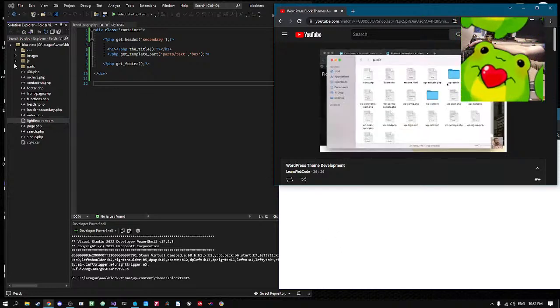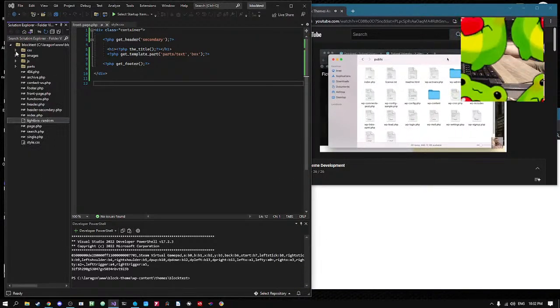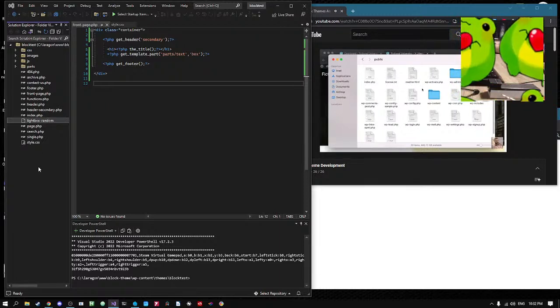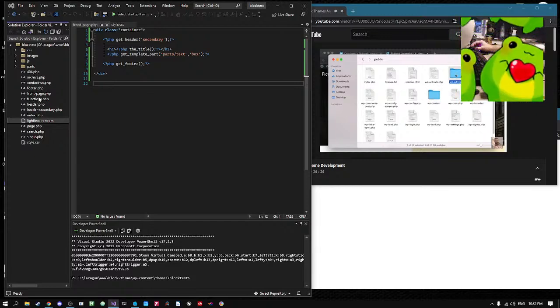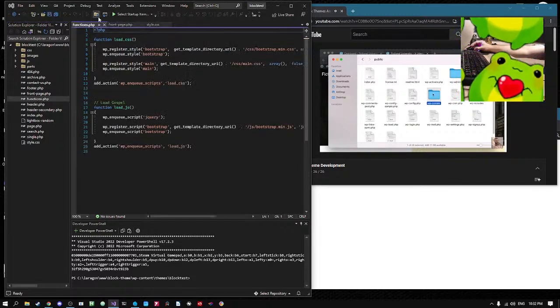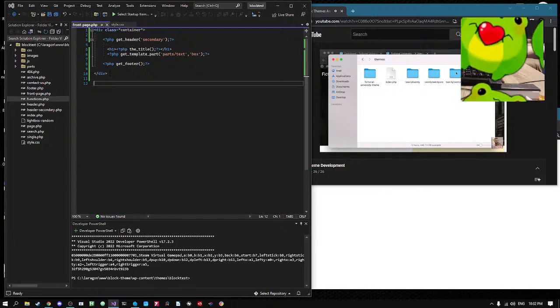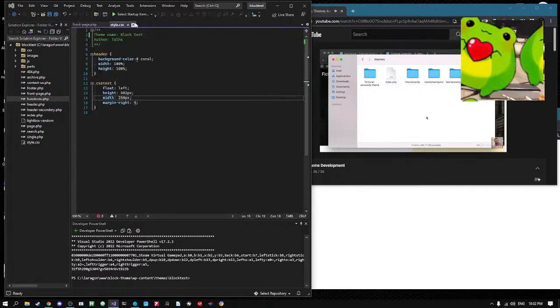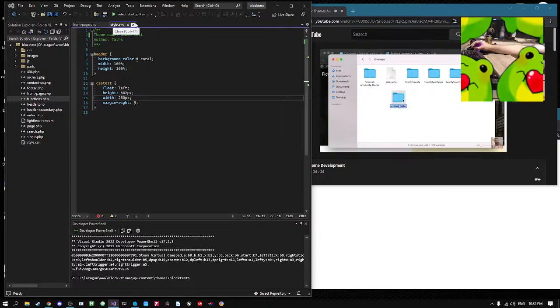So on your computer, navigate to wherever your local WordPress installation lives. So basically, you're looking for the directory that has folders such as WP Content, WP Admin. So we would dig into WP Content, dig into the Themes folder. And in this folder, let's just together right now create a brand new folder. You can name it whatever you want.